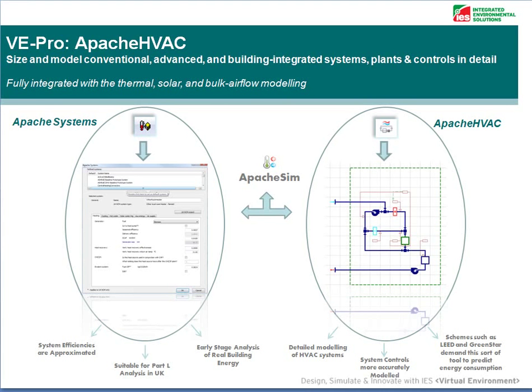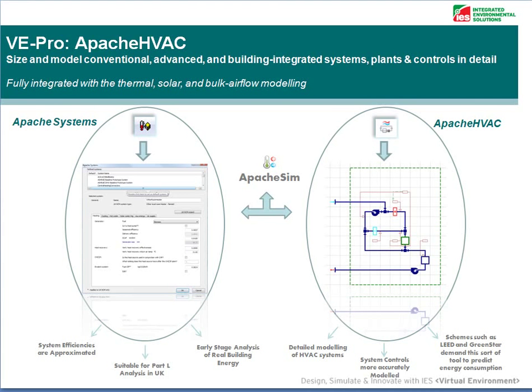Apache systems ideally control systems to condition spaces exactly to set points via predefined HVAC system type algorithms with minimal room, system, and plant inputs within Apache Sim. You will see a more accurate representation of how the controls and systems are working to keep the spaces within comfortable conditions using the Apache HVAC module.